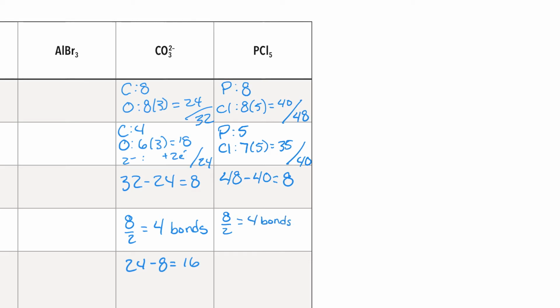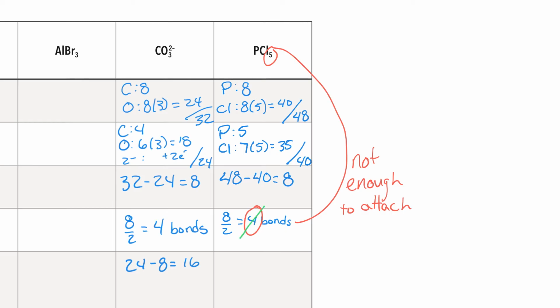So this is now where we are seeing we've got 4 bonds and 5 atoms to attach. So there's not enough bonds for the number of atoms that we have to attach. So we are in an expanded octet situation. So instead of having 4 bonds, we have to have at least as many bonds as we have atoms to attach. So we are going to have 5 bonds.